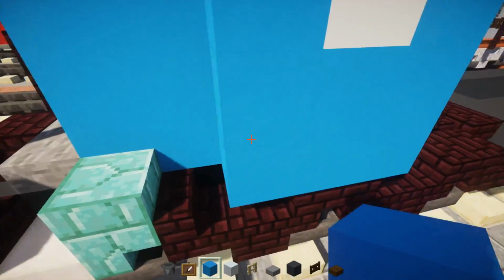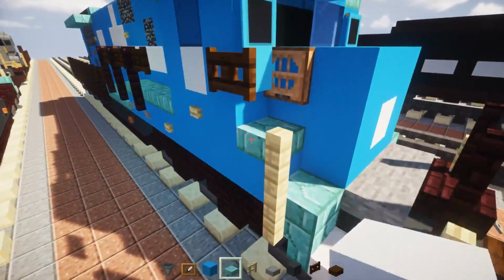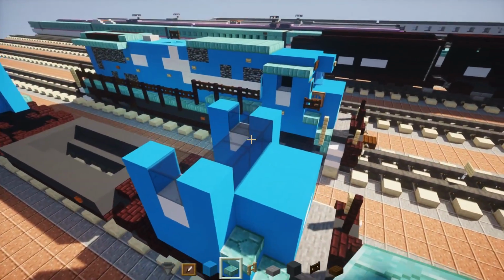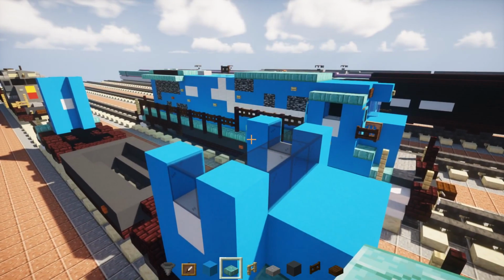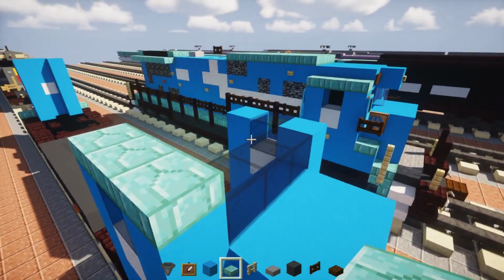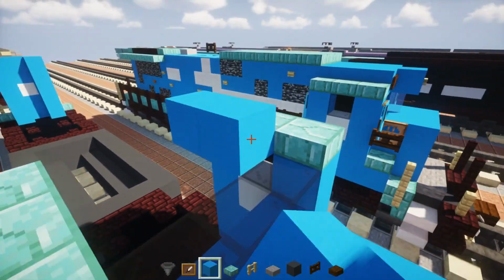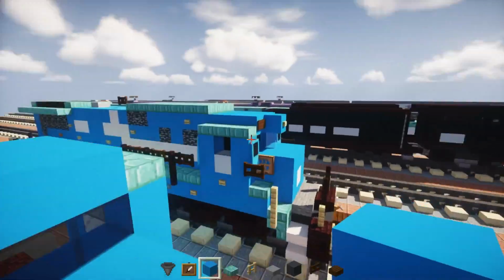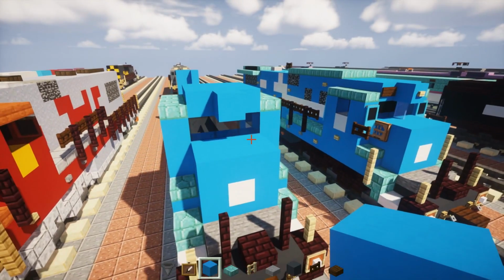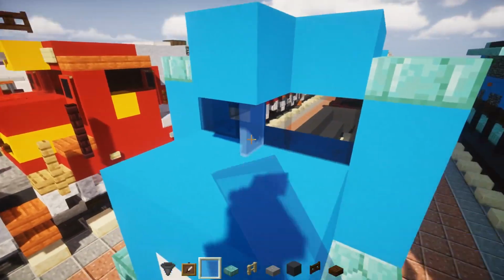And let's add light blue concrete in the front, a little bit of a box here with a prismarine slab on top. Then on the top of the roof, let's add in prismarine slabs, 3 blocks long like that on the sides. And then a 3x3 of light blue concrete in the middle, and this is kind of like a sloped roof. And in the middle, let's add light blue concrete sticking out. And right underneath, we're going to add a light blue glass pane, like so.